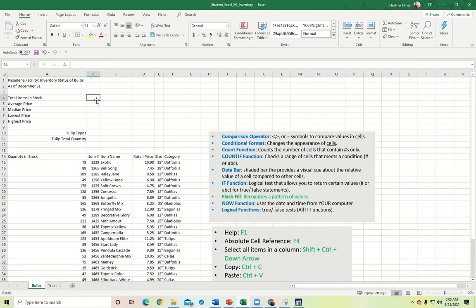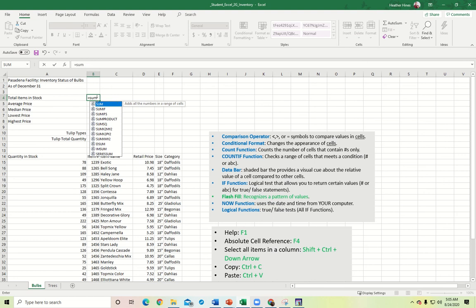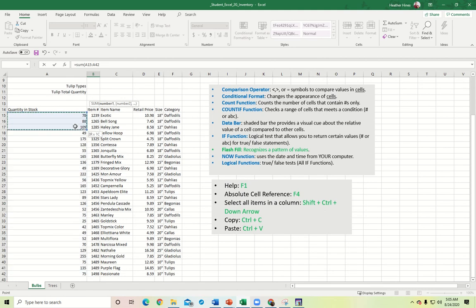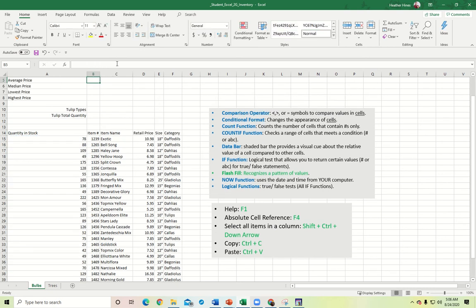So I have to use my equals sum. I have to do the equation manually and then just highlight what I want. I can highlight by clicking and dragging. Remember, when you're clicking and dragging, you need to be in the middle, not on the corner. Otherwise, it will copy paste, and that's not right. Then you close your parentheses.